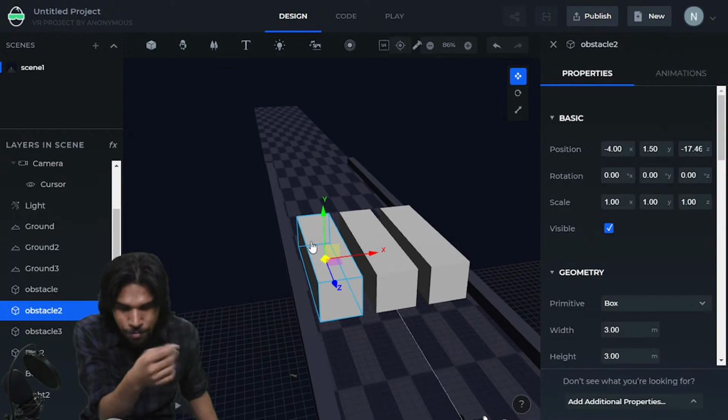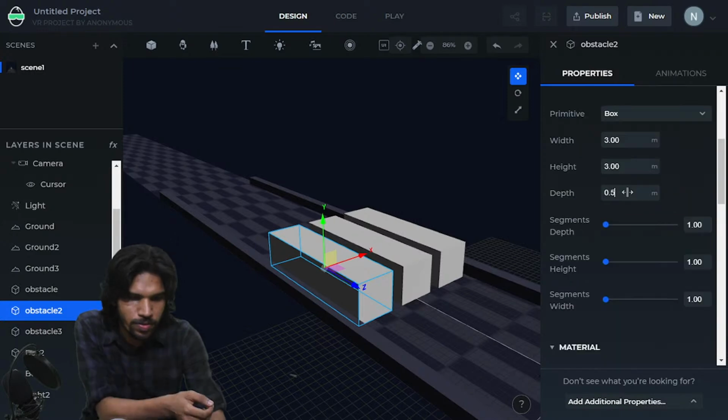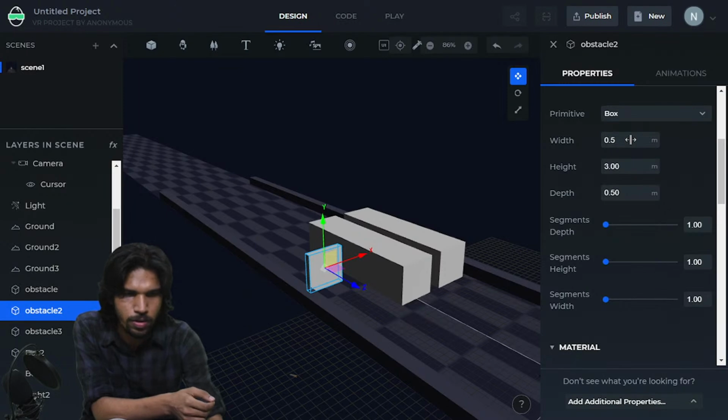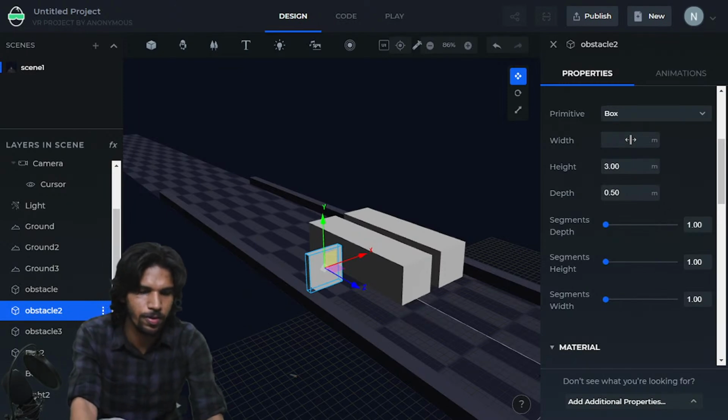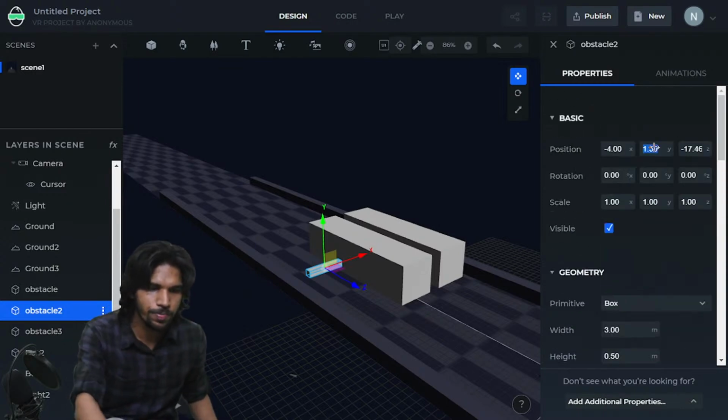So now different types of obstacles, right? So obstacle 2, let's make its depth to be 0.5 and its width to be 3, but height to be 0.5, and I want it at 2 meters.